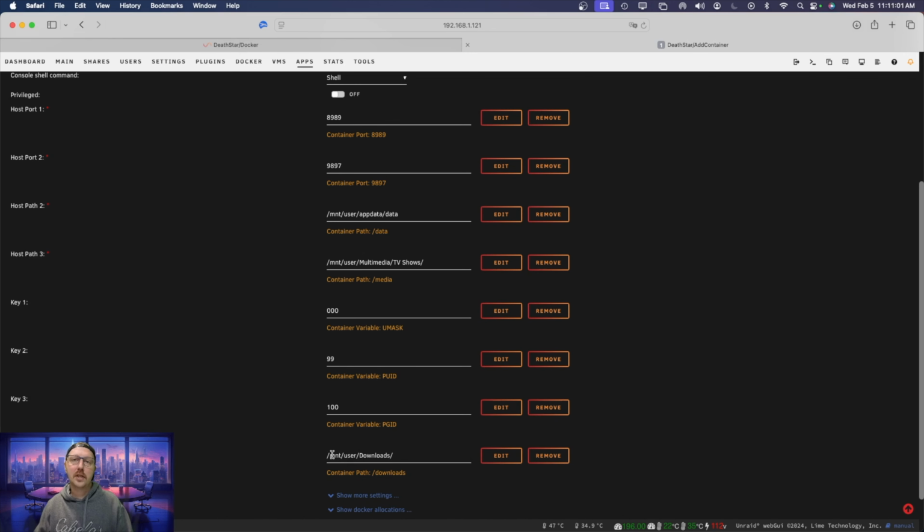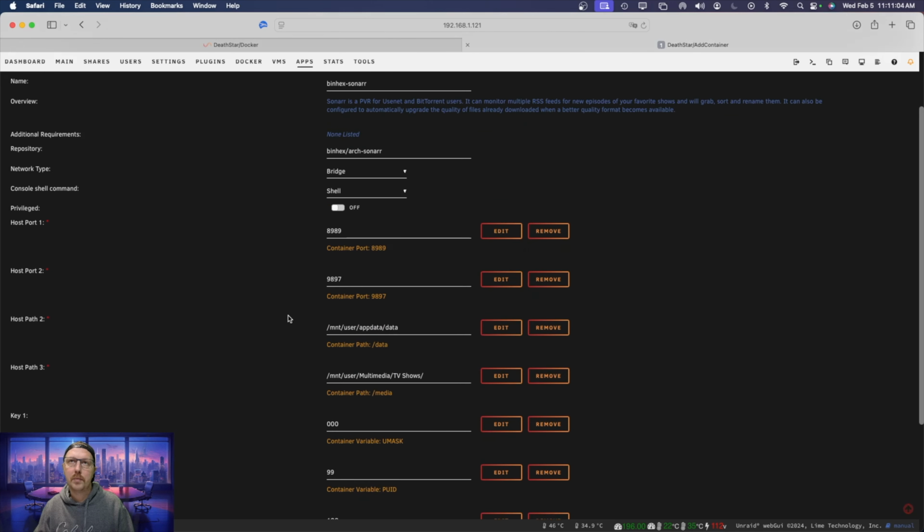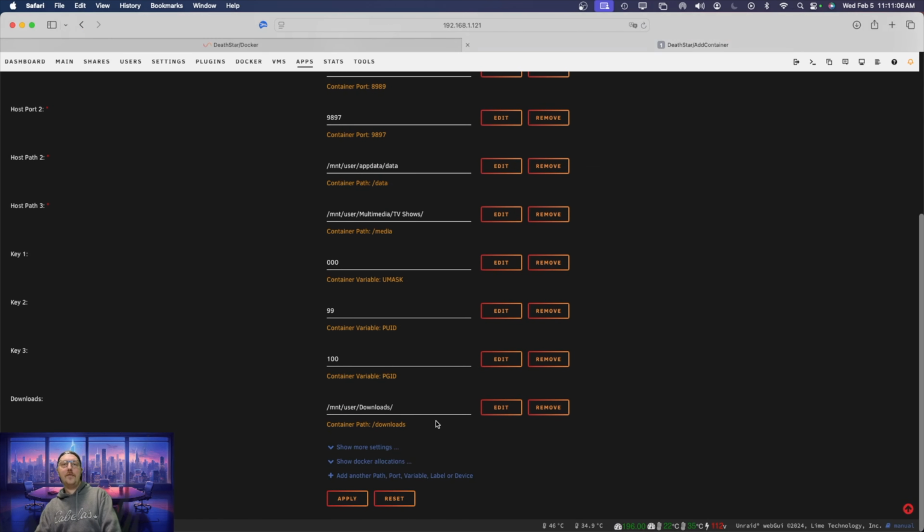Now, the reason I'm doing this is because when we set up Sonarr, we want to have somewhere for it to monitor the incoming files from Sabnzbd. So when we show Sonarr and Radarr that it's going to be in that folder, it's going to monitor that folder and it's going to pull the files over or know when they're done. So it's super simple to set up. And again, the initial setup will actually walk you through how to do that.